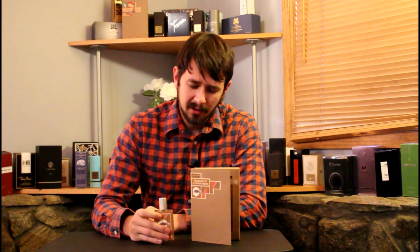The vanilla in here is great. It's not sickly sweet or overly sugary. The resinous woods give a great, deep kind of bass that just really resonates, especially in cold weather. And that little bit of smokiness that you get coming through really just livens it up. When you catch wafts from this, especially in the cold weather, it really just makes you feel great, kind of heats you up. It's fantastic.